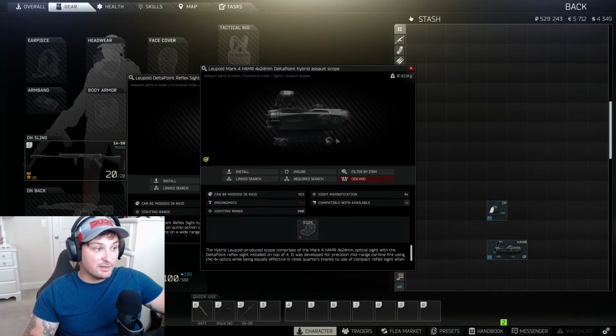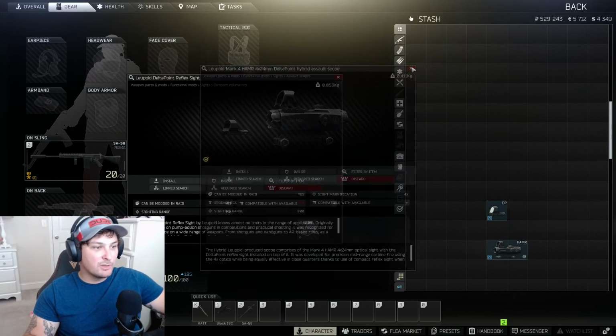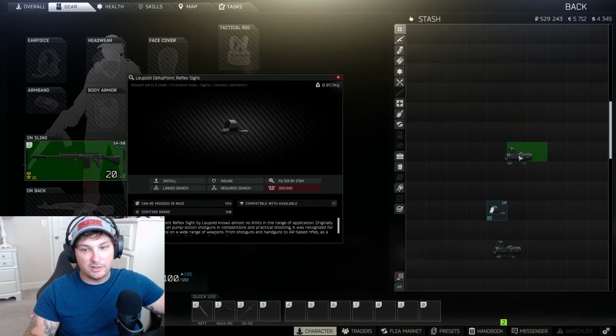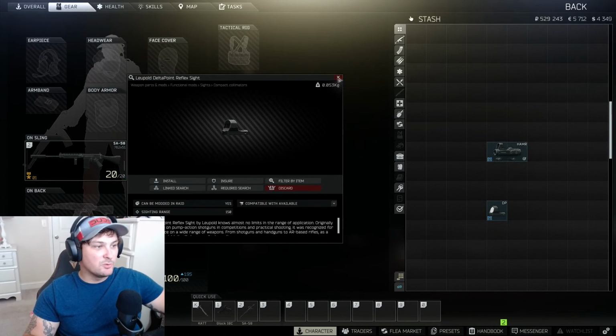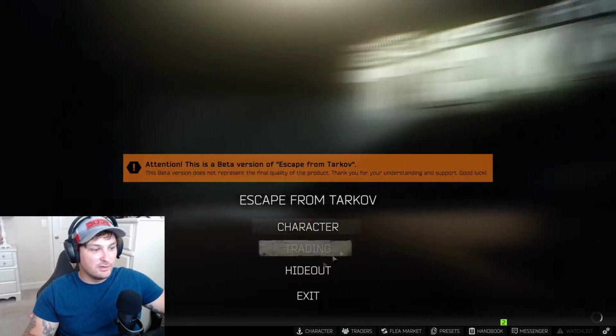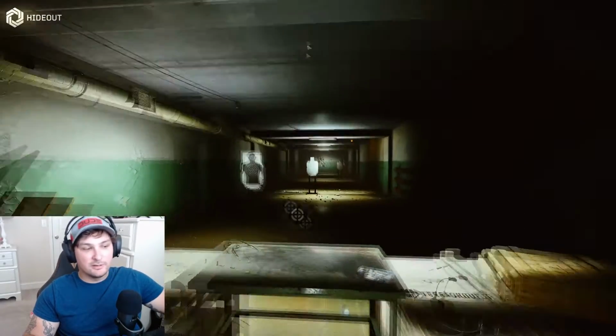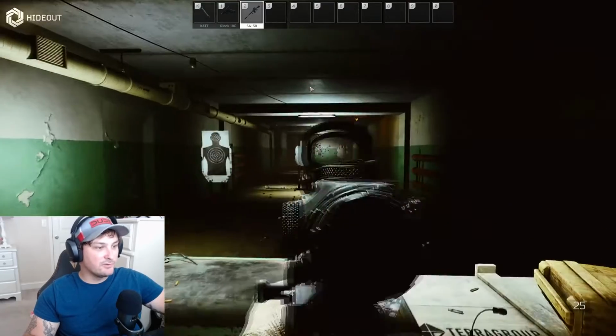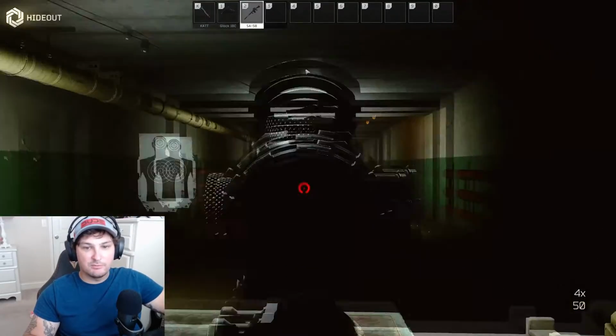If you don't click on this and look, you won't see this scope thing right here. But it looks like when you buy it, you should just be able to slap it on your gun and it's going to work, but it doesn't. So put this Reflex Sight in here, drag it on top, and you're good to go. And then you can go in here, try it out, hold left control, and you can swap back and forth.